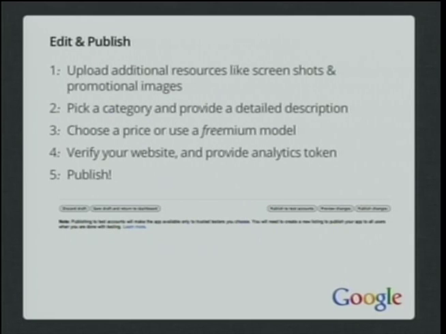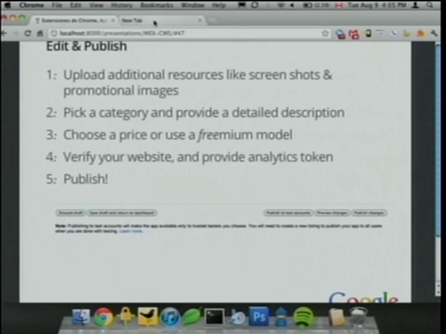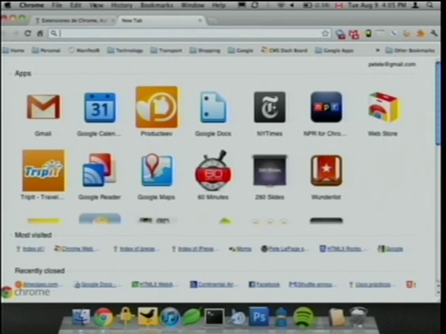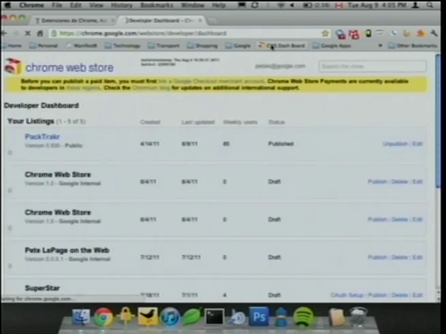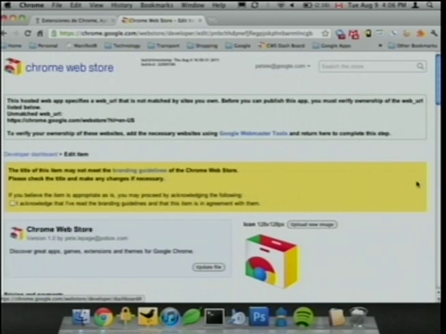So if I pop out of here, I'm going to have a look at my bookmarks. So here it is. This is the Chrome Web Store. I can go in, and here's the app. Where I've uploaded to the Chrome Web Store, I can click on Edit. It's not happy with me because I've used the name Google in the app. If you try and use a brand name or a trademark or anything like that, it will get a little upset at you.